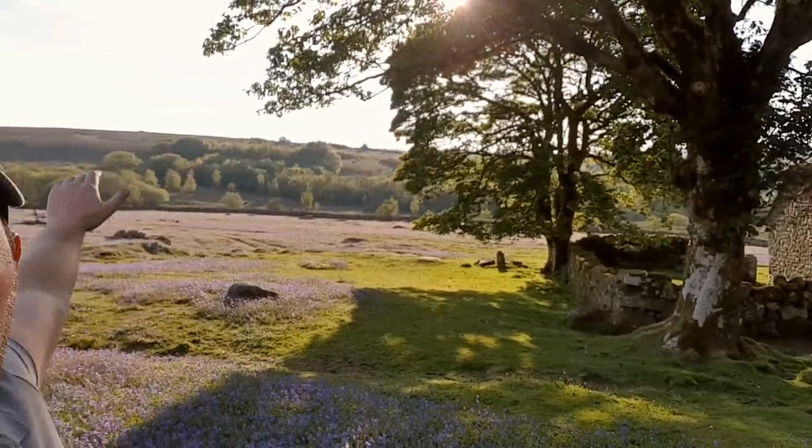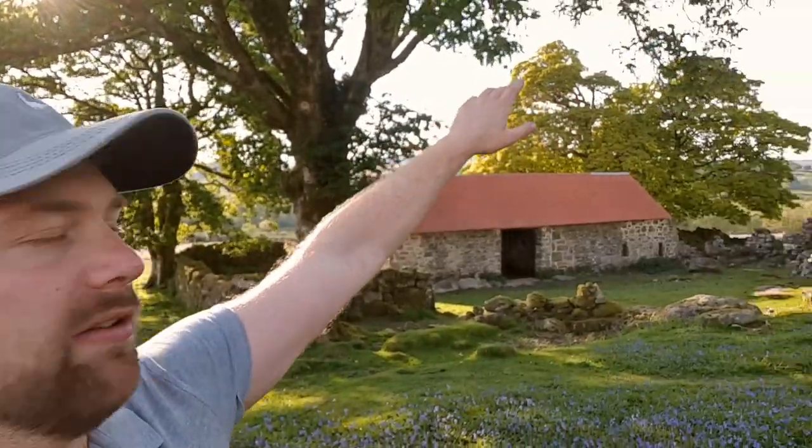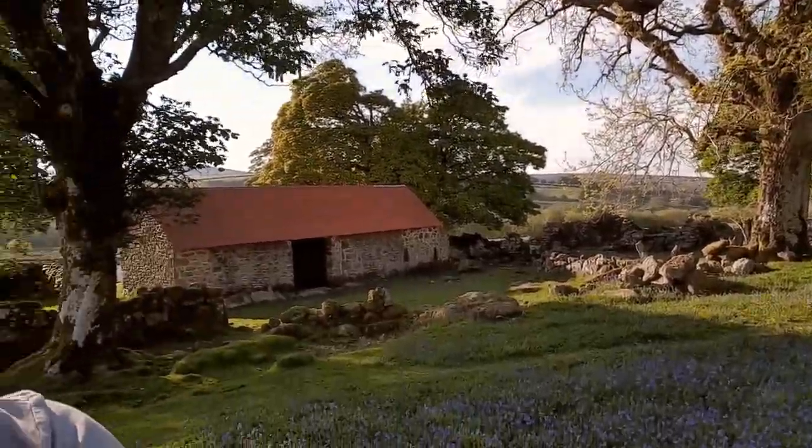If it was a bit further around to our left, coming in a bit more of a direct angle towards the barn, it probably would make quite a bit of difference. I'm also shooting with a soft grad, a 0.9 Lee soft grad filter pulled down, just to bring some definition in the sky, reduce those colors. We do have a few clouds up here today, which I'll pan you up so you can see, so it will be nice to get them in the picture as well.